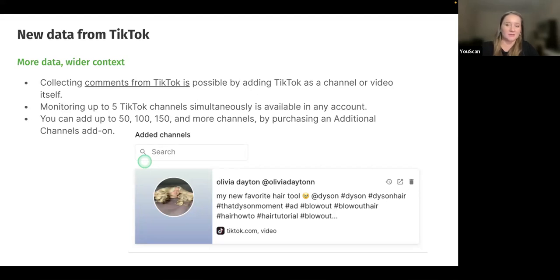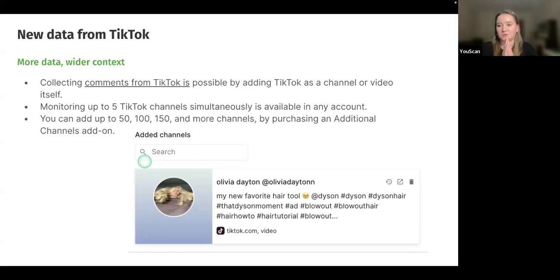Some of the content doesn't have any meaningful descriptions, and it's really hard to evaluate what's happening there. But if we have comments, it gives us more sense, and we can see what the average sentiment is, what the main words people are using in the comments are, and so on and so forth.